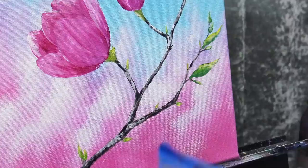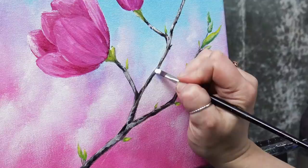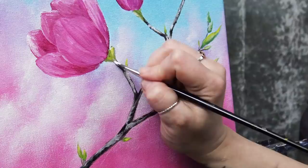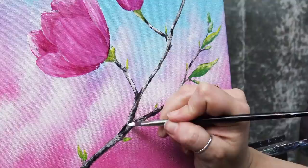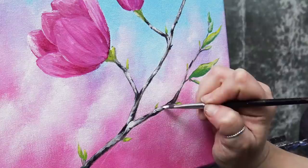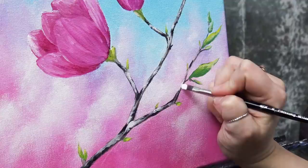I can't even tell you how happy this painting is making me. For not having really an idea of what I was gonna do, just a very vague idea. I knew I wanted magnolias and I knew what I wanted the background to be like. But other than that, I had no idea what I wanted on this painting. I had no idea how or if it would turn out. So it's making me very, very happy. I like it a lot. I hope you are enjoying it too.